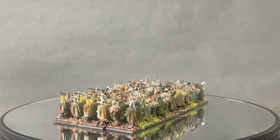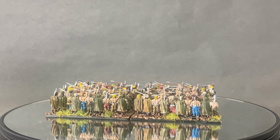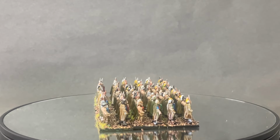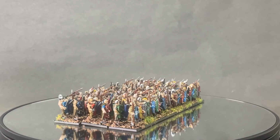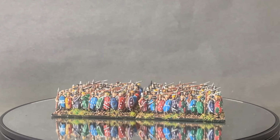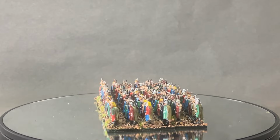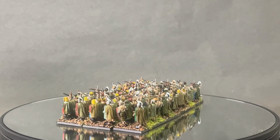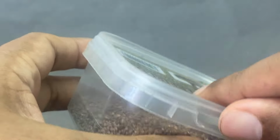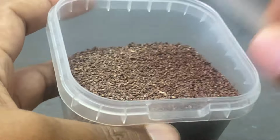As for the base, there was a big problem with deciding what kind of base I was going to go for. Initially, I was thinking of going for a more desert sand kind of look, but what changed my mind was I realized the amount of basing that I'll be doing, and with that, I also realized the amount of work would have been seriously reduced if I was a bit smart about choosing the kind of basing that I want to go for. So for this one, I went for more brown battleground, which I got from Army Painter, simply because it's easier to put on.